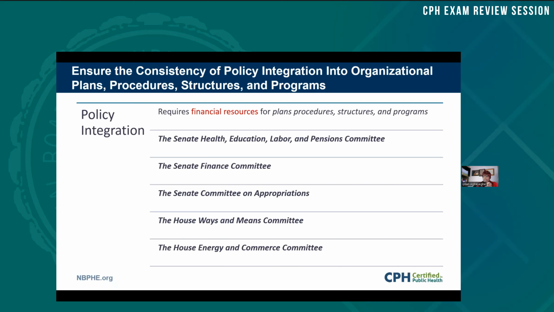One key to policy integration is funding. It depends on funding. Are you getting new staff? Are you getting new capital resources? And these are the committees, both in the Senate and the House, that have oversight of funding issues. So when you're looking at the news, for instance, you look at the ranking officers that chair these committees, and they are very big because they make the decision about how many millions and how many billions they're going to give to any policy that is funded. And just like we talked about the emergency room service, that is an unfunded mandate.